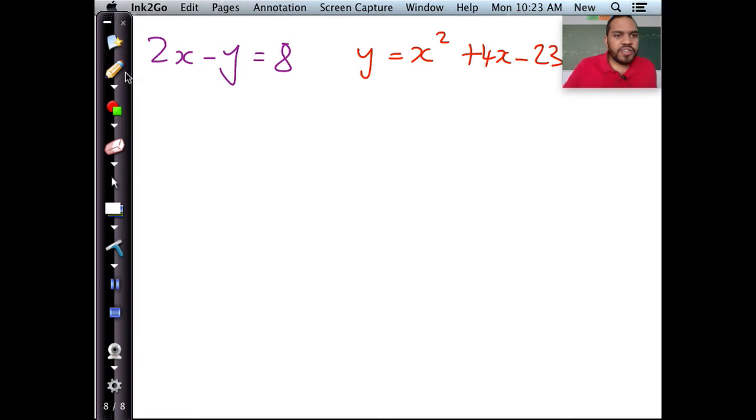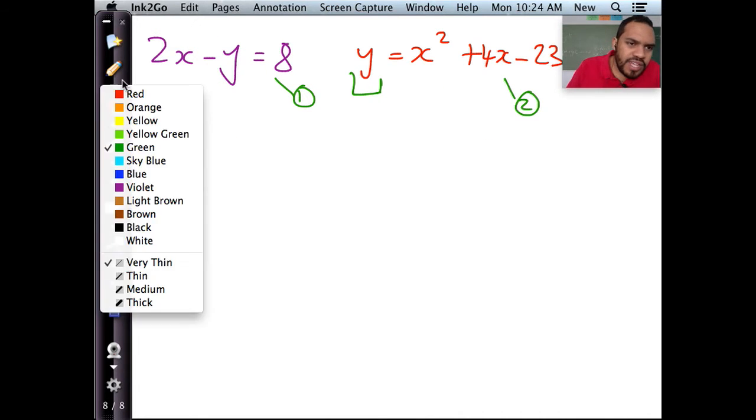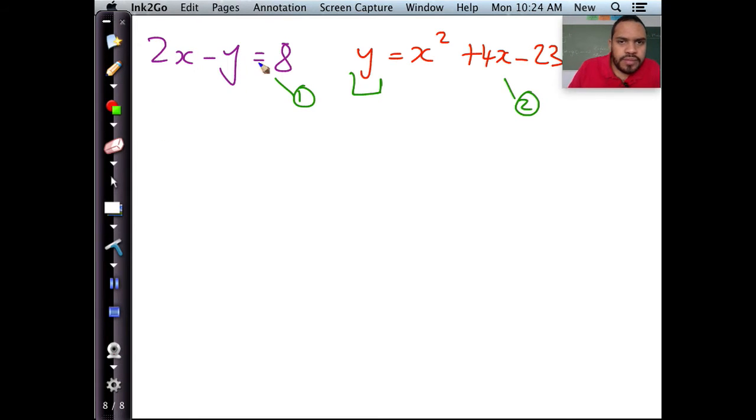This is equation 1, very clearly. And as you can see, this is equation number 2. We can immediately take equation 2 and put it in 1. Do you agree with me? Yes. Why? Because y is already the subject. So if I see y over here, I can put this entire thing in. Alternatively, I could solve for x here or y here and then come up with an equation number 3. But let's not do that. Let's plug this in immediately. So there's no need for equation number 3.